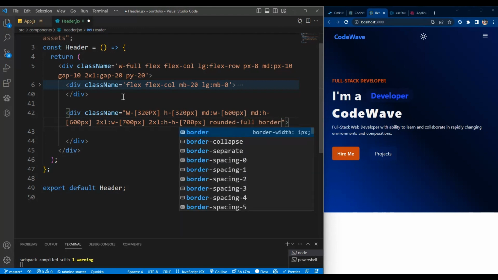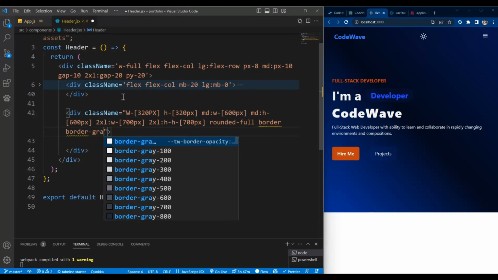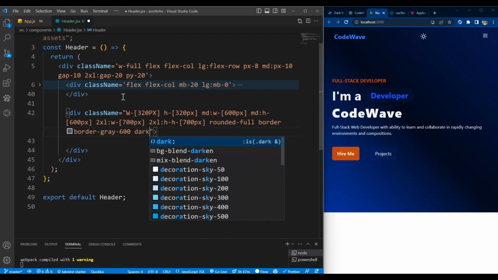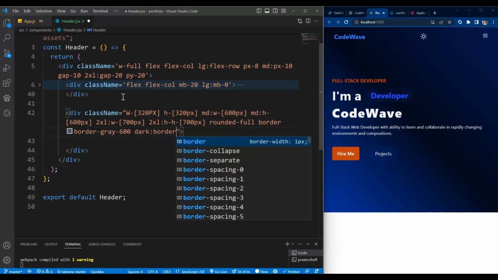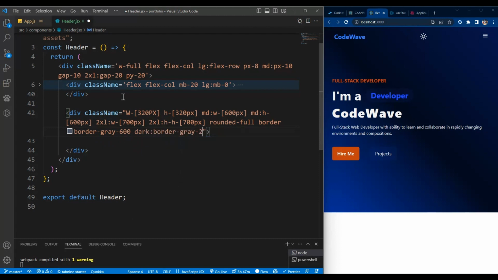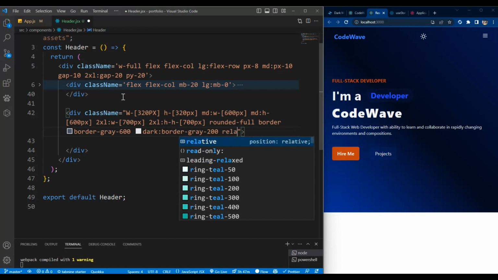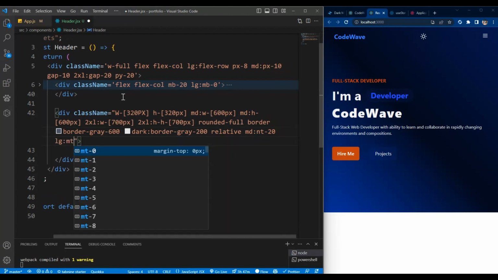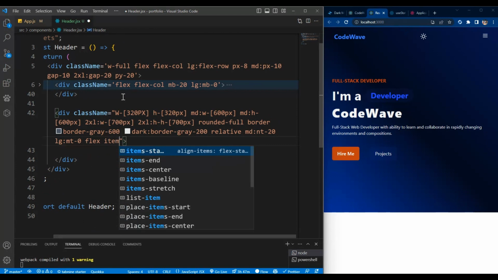Okay, to make it circular, we give a border, and the border color should be gray dash 600. And on dark theme, the border should be gray dash 200, and we want to make it relative. And MD, want to give a margin top of 20, and on LG screen the margin to be 0.